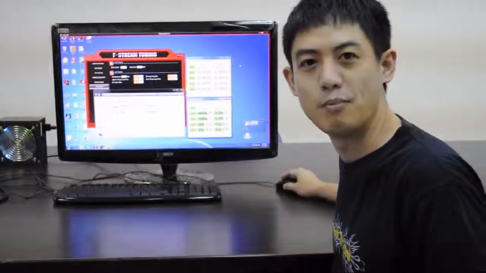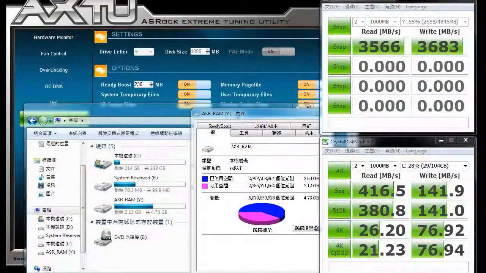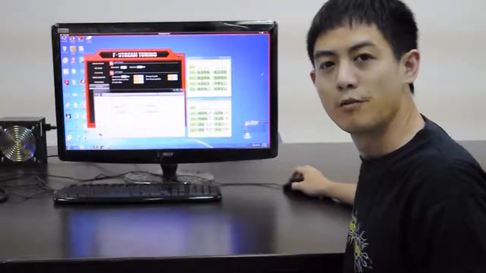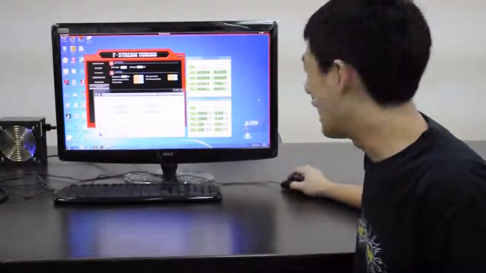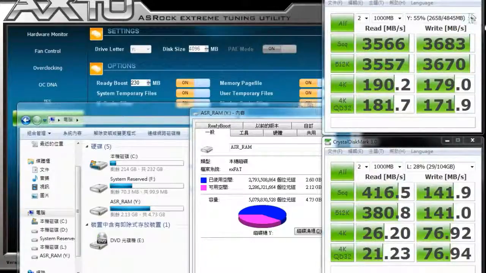Next, we're going to run a benchmark test with XFast RAM. From the numbers over here, we can see that the benchmark test with XFast RAM is super fast, faster than the benchmark test of the SSD.